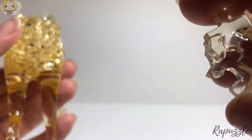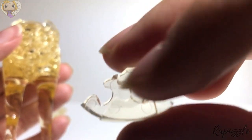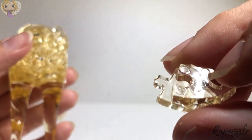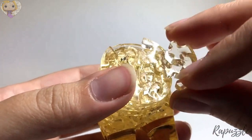Okay, next piece is this piece right here. It has one sticking in, one coming out. And you flip it over, it has two going in. The two going in is going to connect to the bottom right.